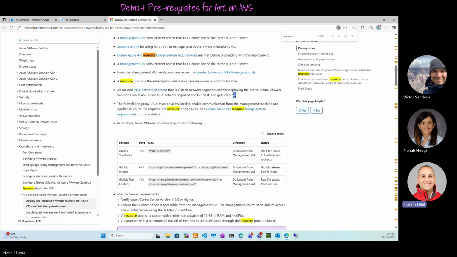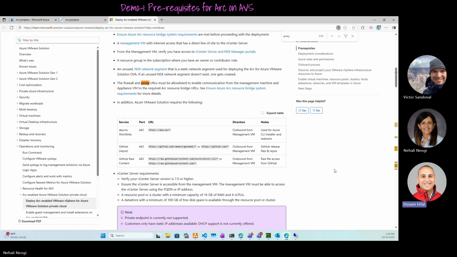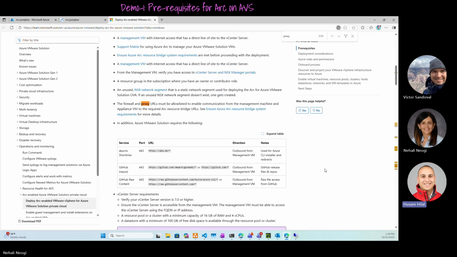There's also some nice flexibility there. If you have a proxy, you can leverage a proxy to let the traffic go through. This is all now supported in the script. If you have a firewall, this table down there gives you the endpoints you need to allow through that firewall, like links starting with aka.ms or GitHub or the raw GitHub user content pages. All that needs to be allowed through whatever firewall we are using in between. If not, then we just move on without having to worry much.